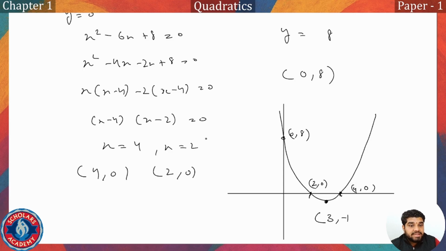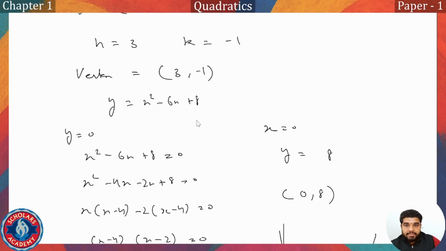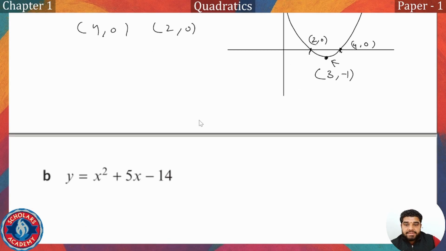So this is the type of curve that the quadratic equation was forming. We got the intersecting points with the x-axis, the intersecting point with the y-axis, the point of vertex, and we also got the orientation, how the curve is going. Is the point of vertex either the point of maximum value or minimum value? That we calculate by comparing with the coefficient of x square. I hope I made it clear. Let's try the next question.